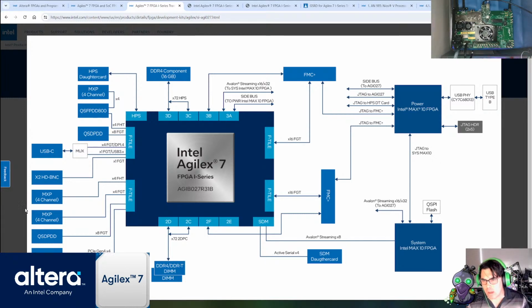400 gig. I think the MXPs are the PAM4 connections, which are really cool. They do 4 levels instead of 2 levels. So you get 0, 1, 2, 3 rather than 0 and 1.